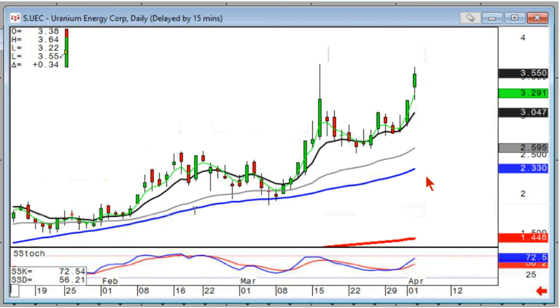I try to keep my option trading as simple as my chart analysis, because I don't want to be spending hours every night after sitting in front of the screen all day, and then spending another hour trying to find the best trades and then figuring out the best option trades. I want to be able to find the best trades and then spend another 10 minutes figuring out the best option trades.